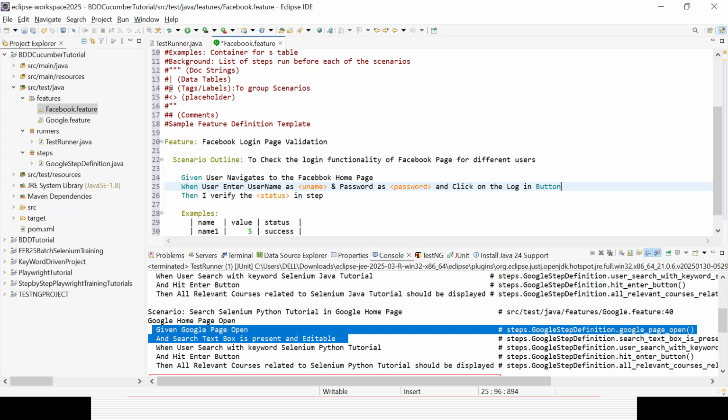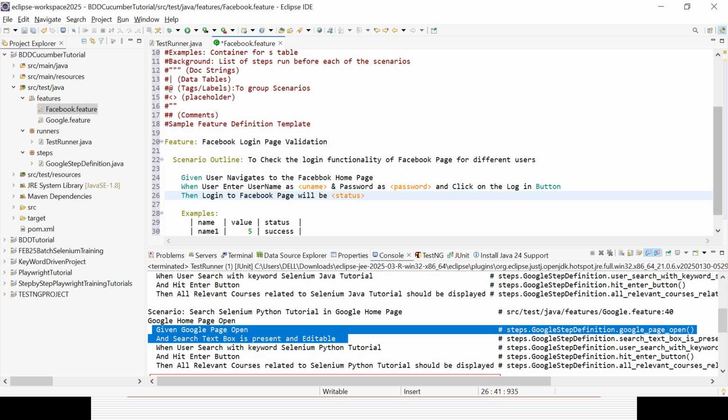You can also divide this step into multiple steps using and. Then, login to Facebook page, that is the status, login to Facebook page will be successful or unsuccessful, like that.